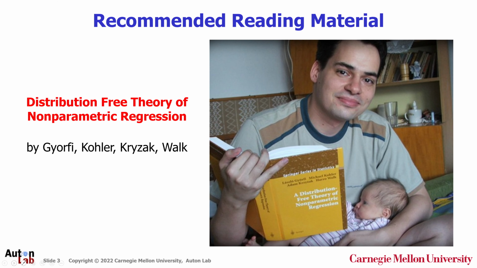Here is my favorite book on statistical machine learning. I love this book and I think you cannot start reading it early enough. It's really an amazing book. It is called Distribution-Free Theory of Nonparametric Regression by Györfi et al. This book contains all the details of the proofs, nothing is omitted, nothing is left as an exercise for the reader, and everything you need is in this book.